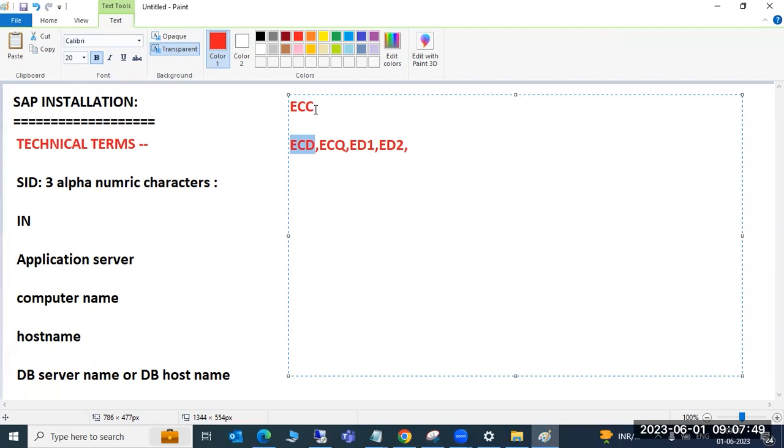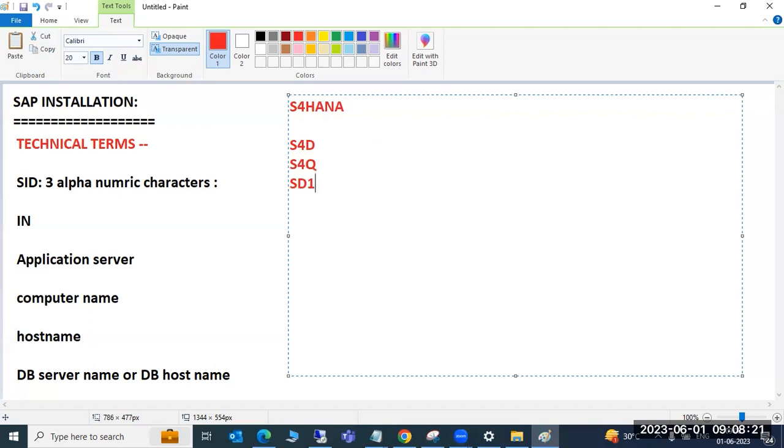It depends upon the product you are installing. We will put one naming convention for each SAP system. Suppose when you are installing NetWeaver systems, it's like NetWeaver development, NetWeaver quality, NetWeaver production. Depending upon the usage, we will put these naming conventions, right? When you are installing S4 HANA systems, we will put S4 HANA development, S4 HANA quality, like SD, SD1, S4 HANA development one, SD2.